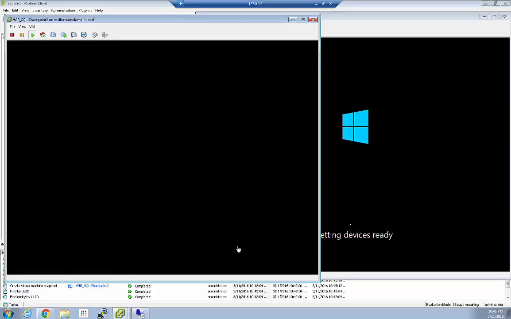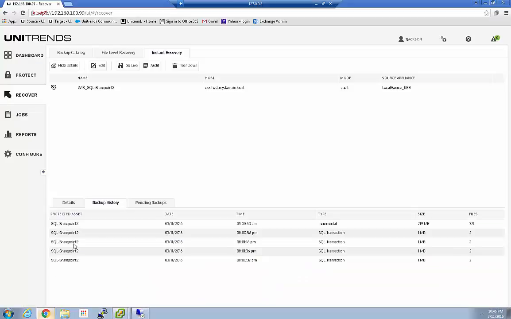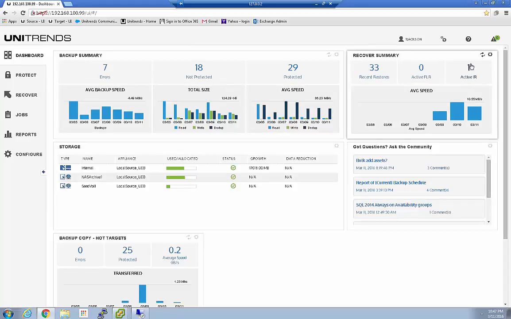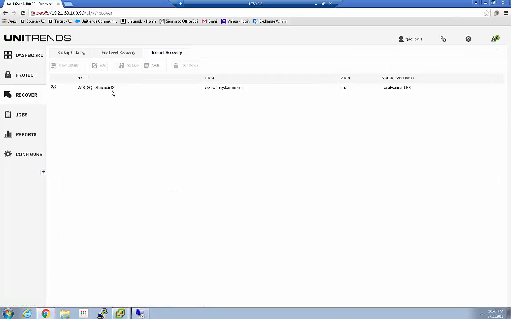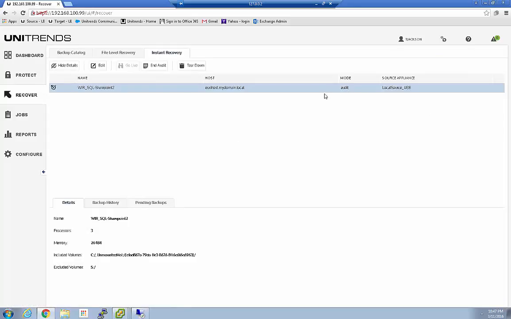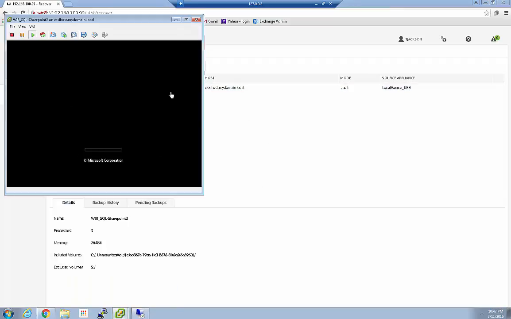Now, one of the last things I'll show you in the UI, while both of these are booting up for us one more time, is that in the dashboard, if you do have any active file level recovery running, you can see that up here and click on that, and that takes you to the instant recovery area right away for you. You can see this is in full audit mode now, which tells me once again that it is booting to Windows. You can see that here in the background. We'll go ahead and let that keep booting.